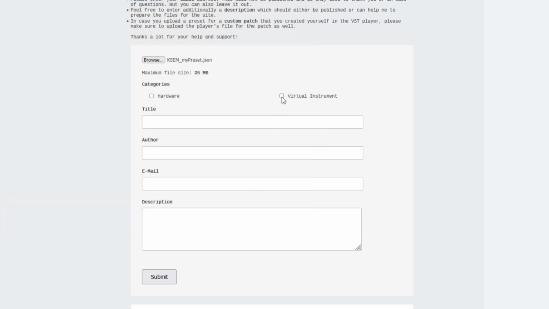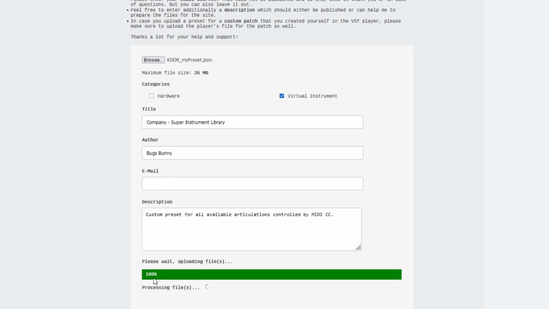Click on a category, give it a title. You can add your name and a description as well. If you like, you can also enter your mail address so that I can thank you, or in case of a question, and upload it. Don't worry, your mail address will not be published. Basically, your upload will first land on my computer and then I have to manually release it, so that no spam ends up on the homepage and all downloads are 100% virus-free.